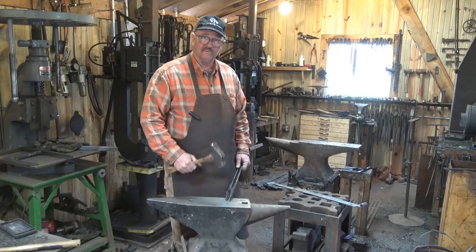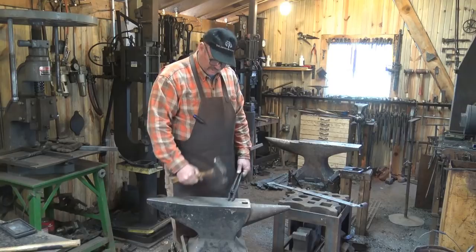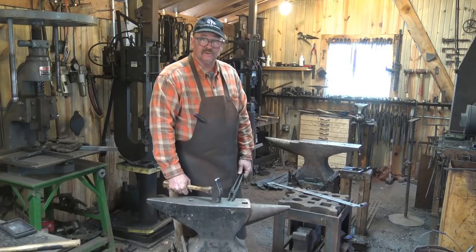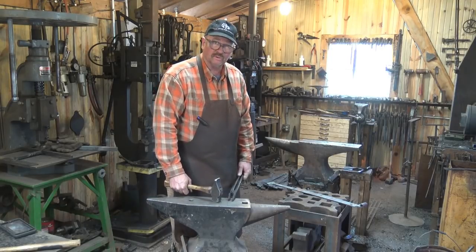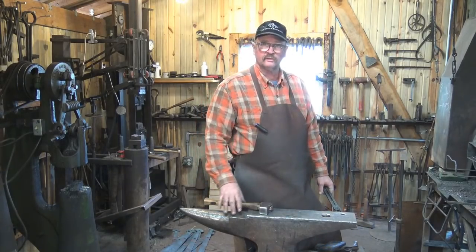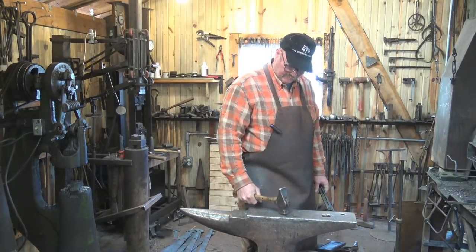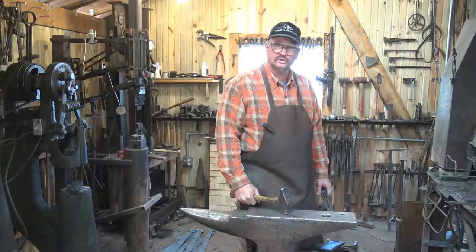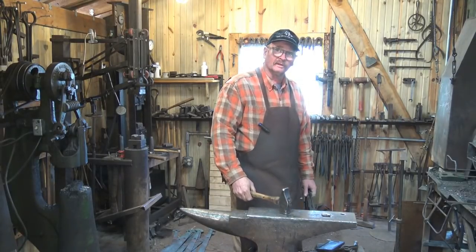I don't like bending over — I like an anvil that is a little bit taller than most people do. The key thing is that your hammer face is flat on the material you're working on, so you have to take into account an average thickness of material and it needs to be comfortable. My regular anvil is a little taller than that two-horn anvil — the two-horn anvil is actually my wife's anvil, set for her height. In my anvil, I find a much more comfortable position: I don't have to lock my elbow as I come down to that swing, my back is straight, I don't have to hunch over.